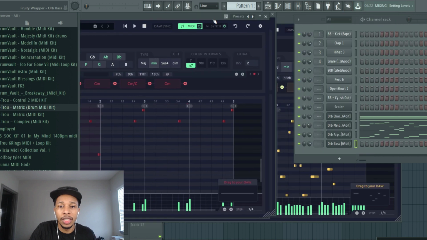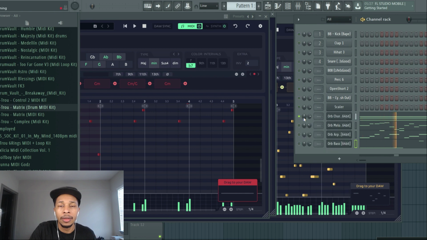And we're gonna use this to drag on over to the bass. So now we're gonna play it separately. That's the chord. That is the melody.